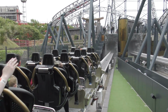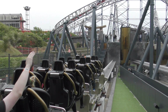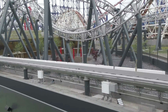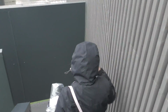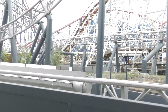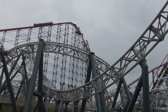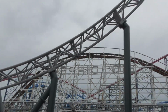It is raining here at Blackpool Pleasure Beach today on the public opening of Icon, but we're still having a fantastic time. Icon. Yeah, just had a back row ride, haven't we, Charlotte? How was your back row ride? And she bought some merchandise down there as well. Love it, got the hoodie. Oh, it's a great ride, what an atmosphere today. And at the moment the queue is only about 5 to 10 minutes for Icon on the opening day, so not too bad at all.